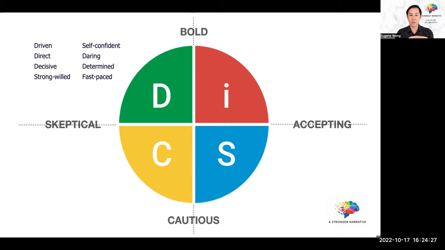Within this group of four, here are some easy broad brush things to think about for the personality styles and the way that each embodies itself in someone. Dominant people are very driven. They're direct. They're sometimes a little too direct, and they can hurt people's feelings because they're very blunt. They're decisive, so they will make a decision, and they're strong-willed. Once they've made a decision, it's hard to shift them from it. They really have tickets on themselves sometimes. They're very confident, daring, fast-paced, determined.